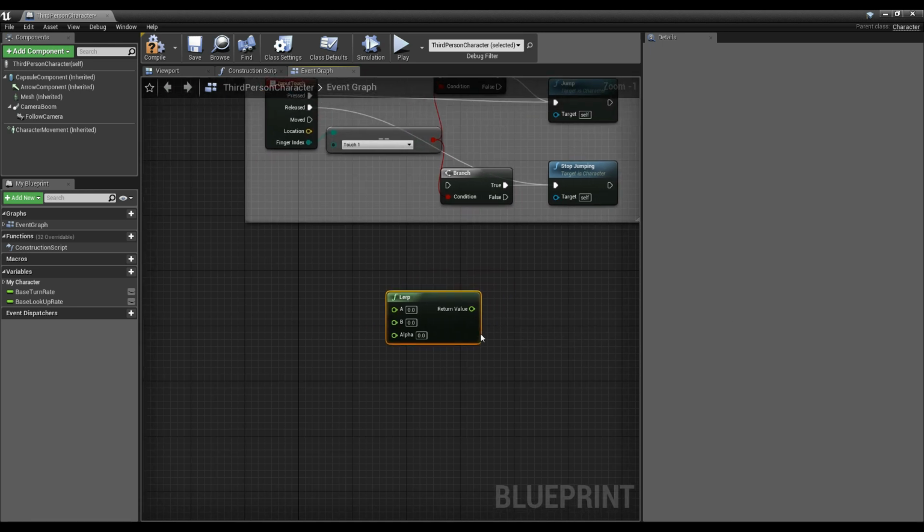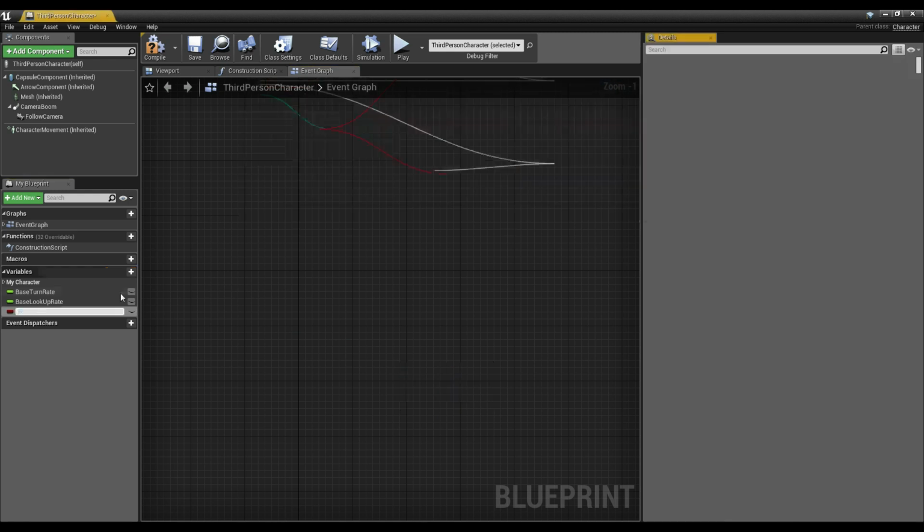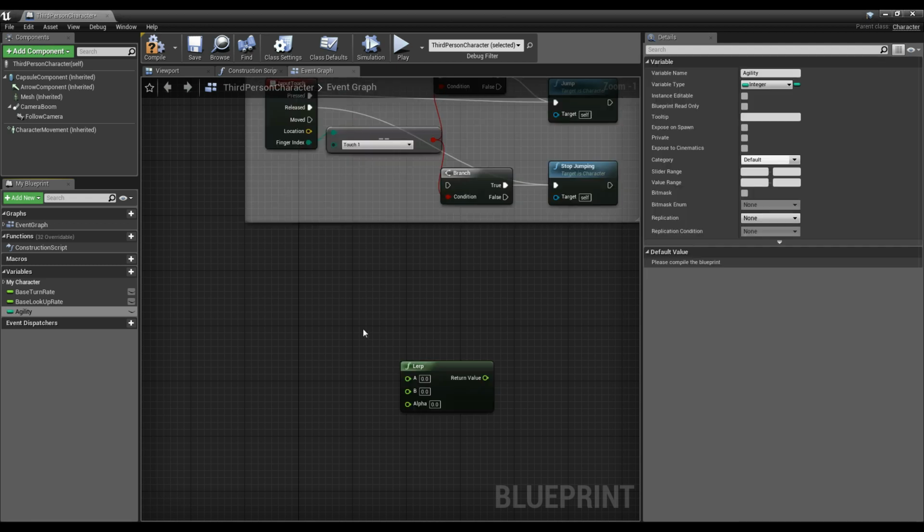One way that I've used this, I've used this a million times, but an easy way maybe to visualize this is, let's say we had a variable stored inside of our character. Let's say this was our agility stat, like we were using some type of RPG with stats. I'm going to compile, and let's say my agility was 75.